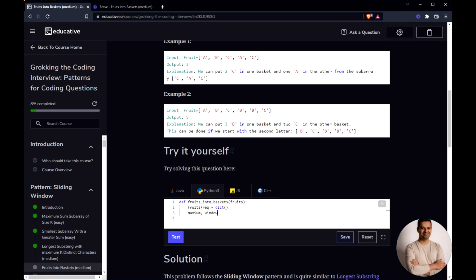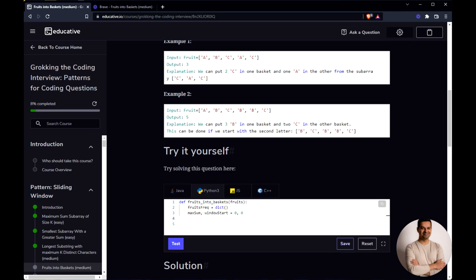We also have a window start. Both will be initialized to 0. Do we need to get the current length? No, because we'll just use the window start and window end in order to fetch that.